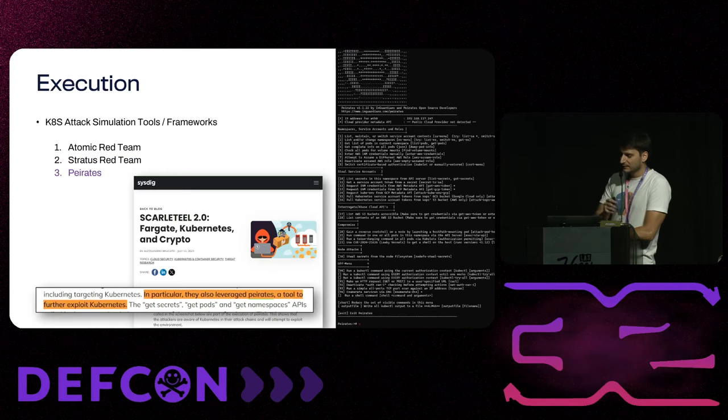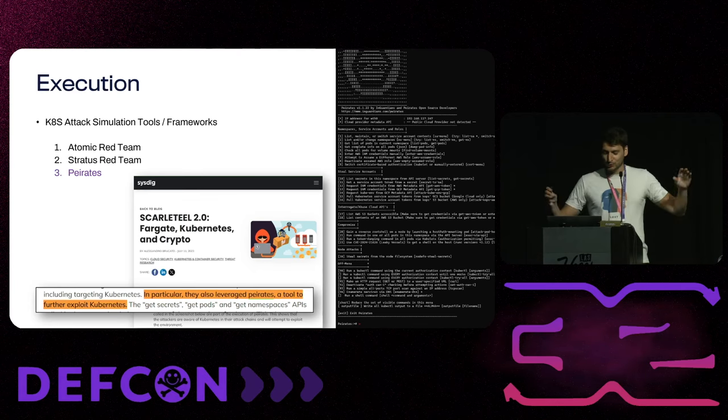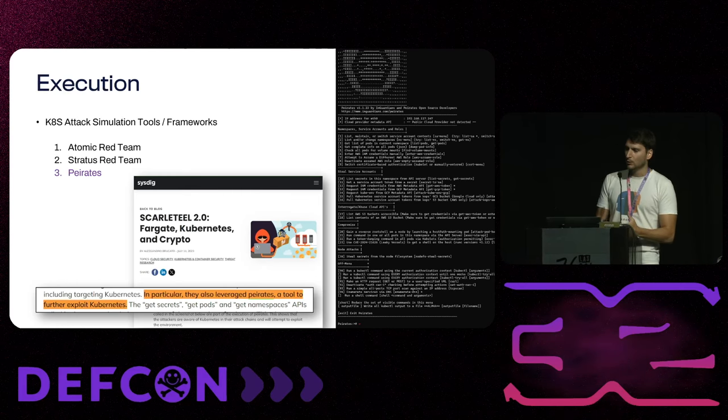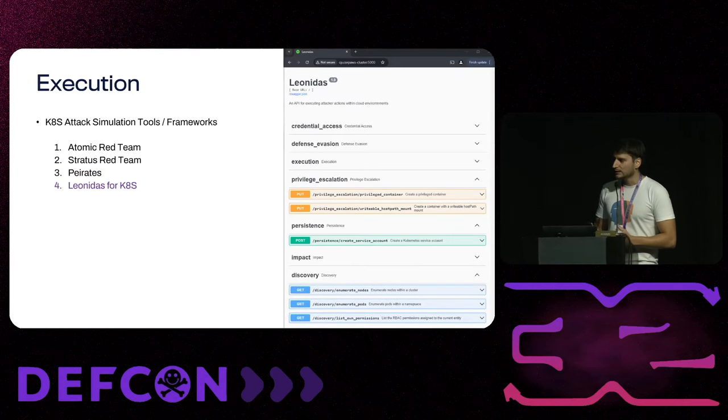One tool that can, in fact, run from within the cluster is Peirates by InGuardians. It's also widely known, with various talks, blog posts, and webinars out there talking about it. It's so well known that it's actually been used by threat actors. But once again, the attacks it supports are hard-coded, and the tool itself doesn't really allow for customization. So overall, when we were doing this research, we realized that none of these tools performed exactly what we wanted. These options all had some limitations, so we decided to extend our own existing tool, Leonidas, to add Kubernetes support.